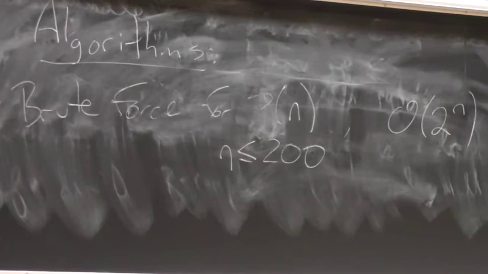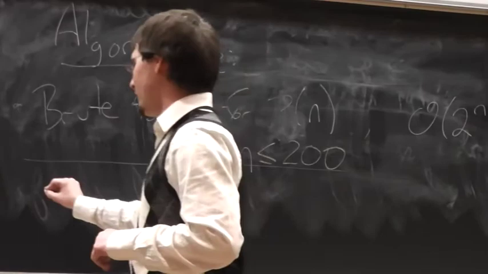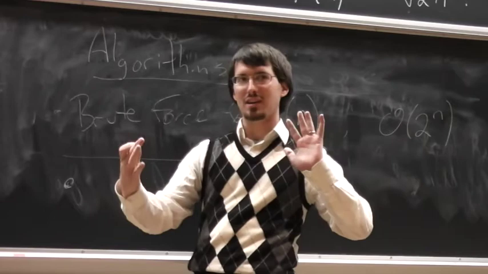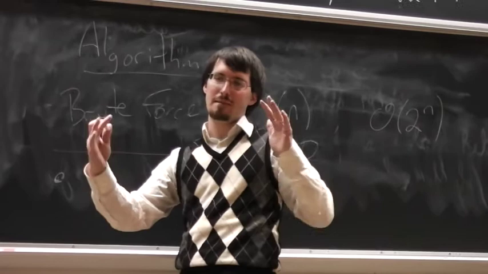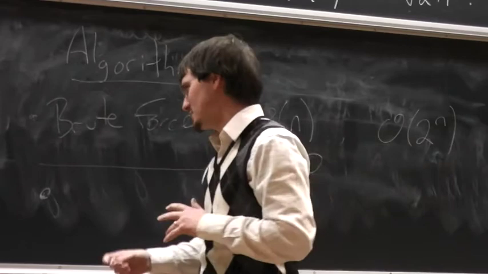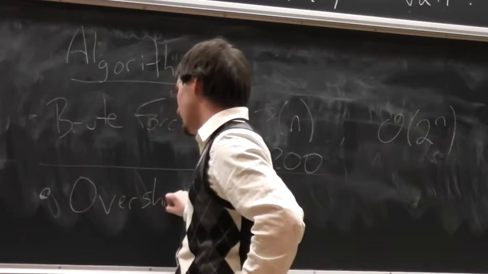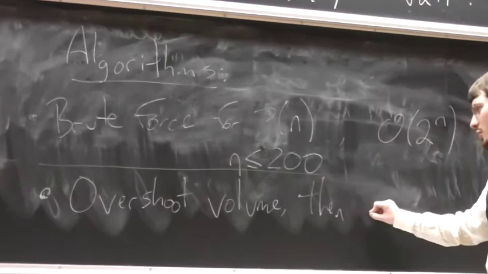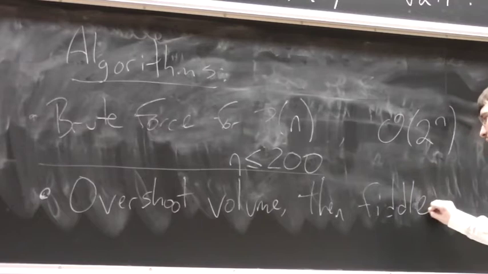So you've got to do something else. Could you try to add numbers up until they're just about to get to the volume, then play around with trying to modify that string as little as possible? Yes, that's idea three which I'll talk about. I'll list this as idea two: try to make a consecutive string, because consecutive's kind of nice. If you made it 0 to 50, the perimeter is only 50 but the volume's pretty good. Try to make it something like that, then fudge it a little bit until the volume's what it should be. We'll call that overshoot volume, then fiddle with it. But it's not clear that algorithm would even get you the optimal thing.